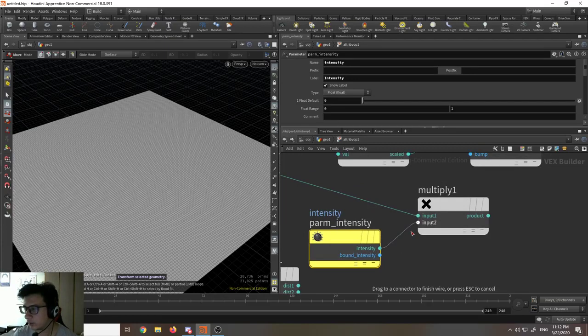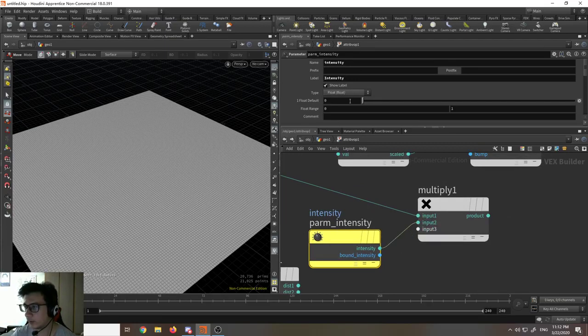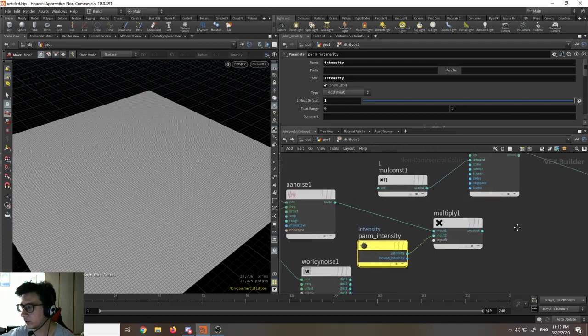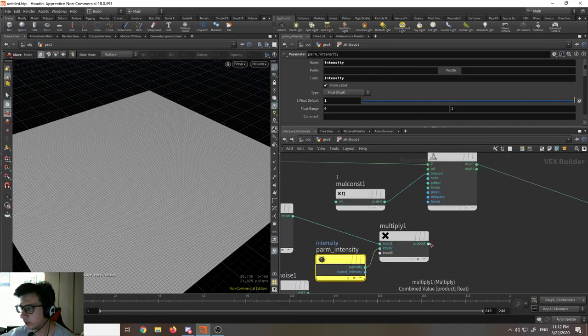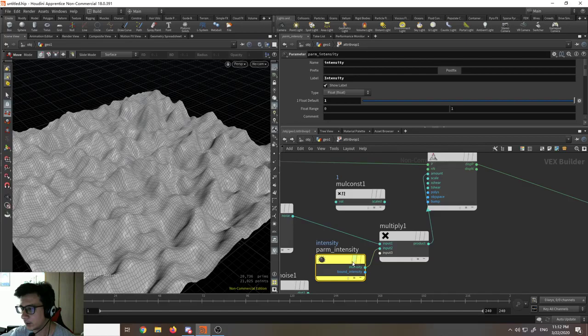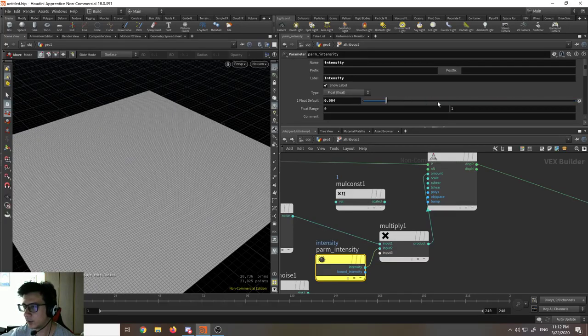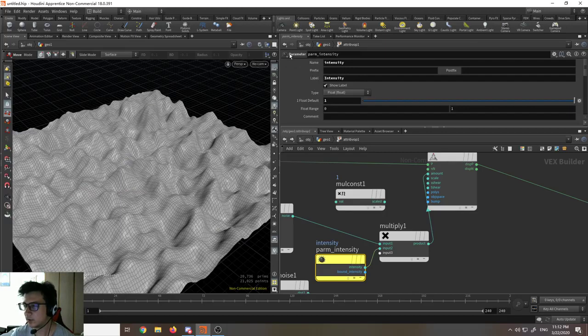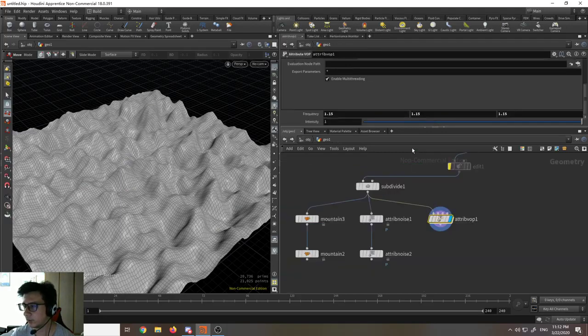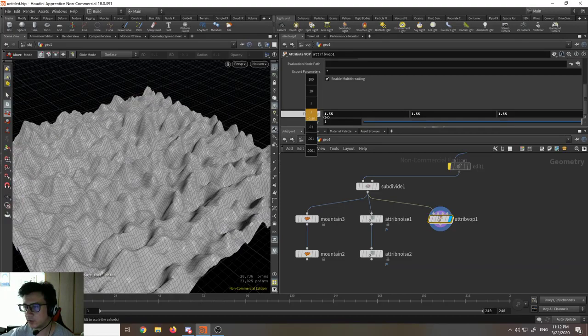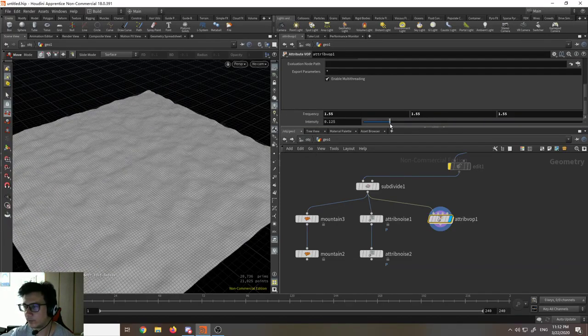And then you can just click this one, and let's say this is a float and by default it is 0, but if I change this one, then the default is 1. I just need to connect this one to the noise. So if I change the parameter, this is our default value. We can change the intensity of our displacement. So now we can change the frequency, and now we can change the intensity.